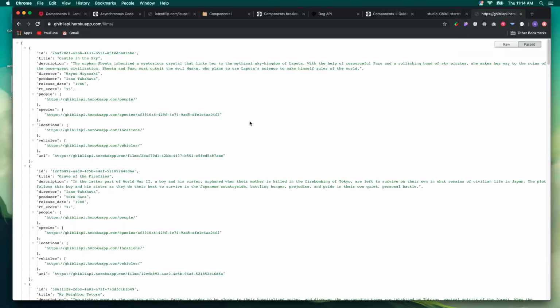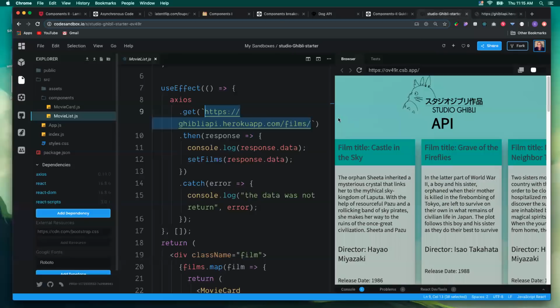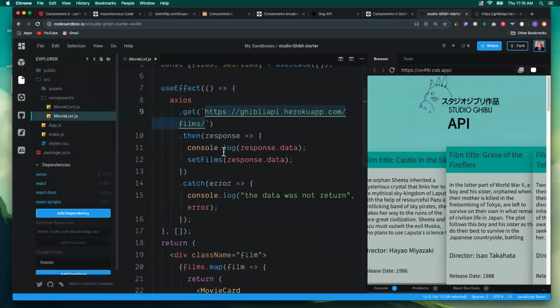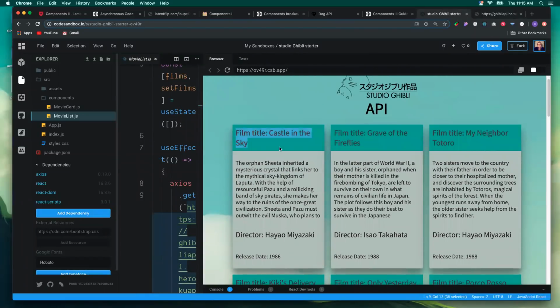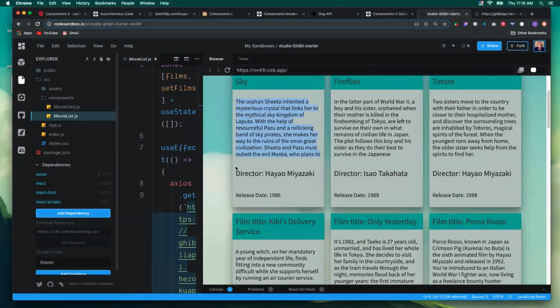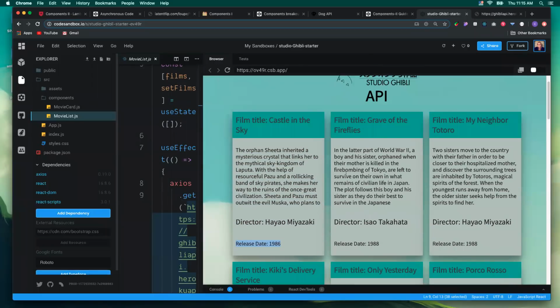And for this, you get lots of information back. It's not just a URL of a picture. You get a title, you get a description, you get the director, producer. These are all things that you can now put onto cards or your screen or whatever you want to do. In this case, this is doing React, but it's still just getting a response. The response is spitting out the title, the names, the description, the director, the release date. We're getting all that information from the API, and we're not having to hard code all this stuff in. We're just getting that information, looping through it, and then spitting it out.